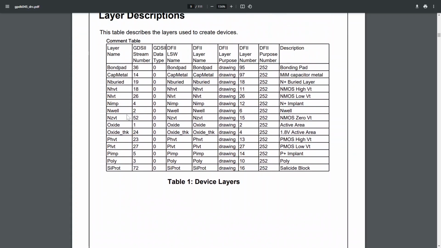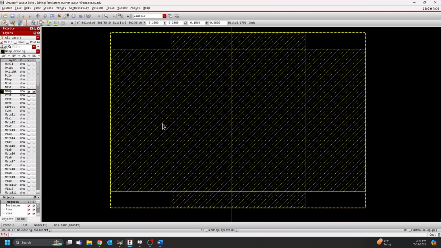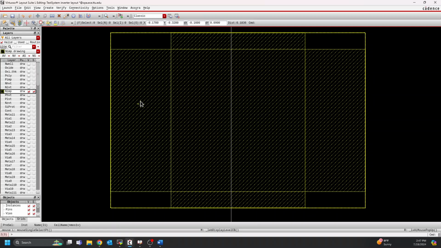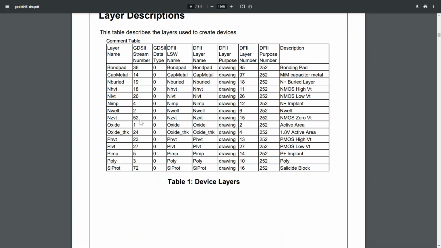So our in-well is an actual in-well here. In-imp is going to be the in-plus implant, so that could be like the contacts for our NMOS transistor. And if we go back to Cadence, we can find in-implant right here. And if we make no view, then we can see this is going to be the in-implanted region here for our NMOS transistor. Okay, and if we have some other high or low threshold voltage NMOS here, this would highlight it here. So this can be a very good resource if you're trying to figure out what exactly is going on inside this transistor. Similarly, we also have an oxide.